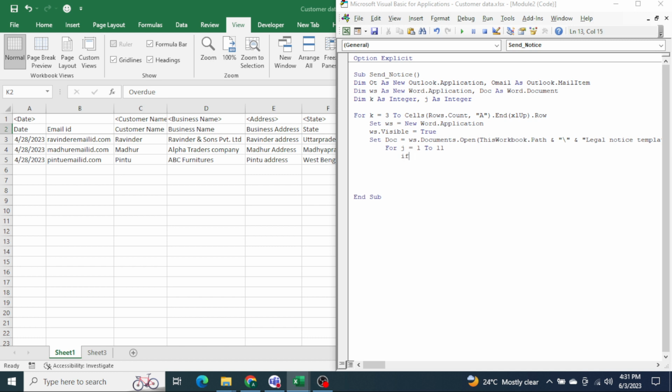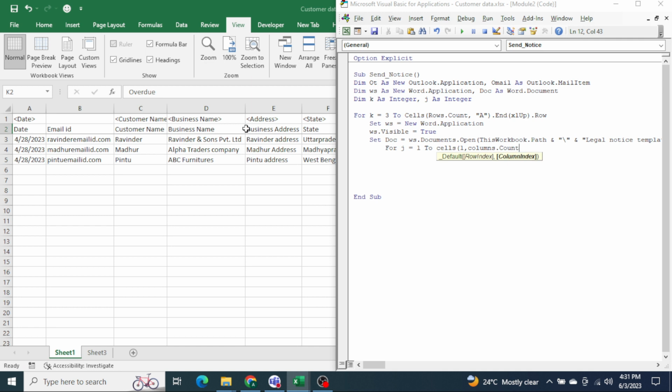If Cells, row number would be 2, row number would be 1, and J.Value. Oh, one thing more I can do, I can here write Cells(1, Columns.Count).End(xlToLeft).Column.